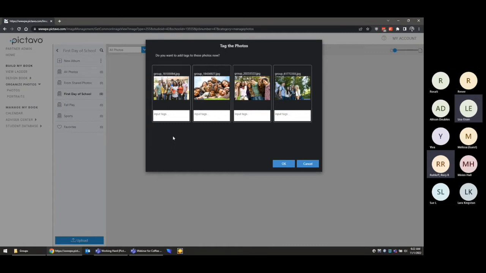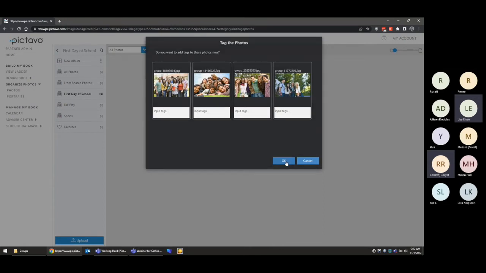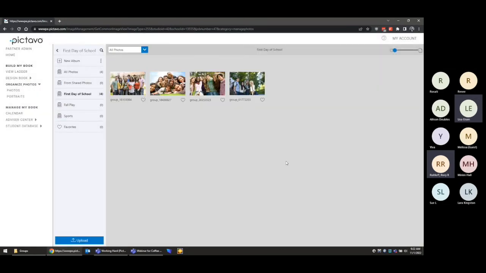Now, I'm not going to go over that specifically during the main part of the demo here, just because it's more of a high school option, might not be useful to many of you, but I can certainly go over during our question and answer time how to get that set up or talk about what that means. So for now, I'm just going to press OK to skip past that. And we've got some photos uploaded here.